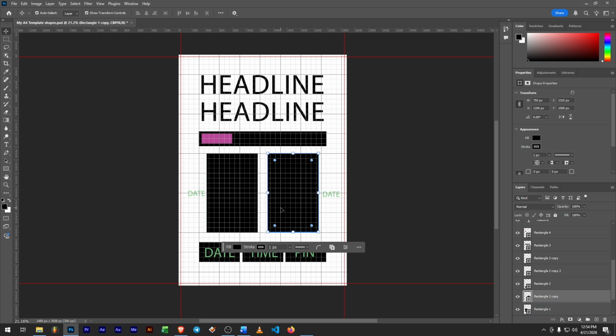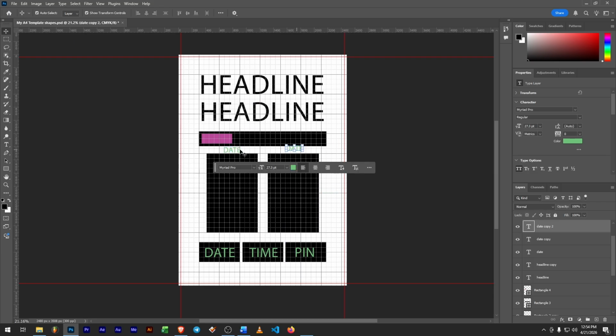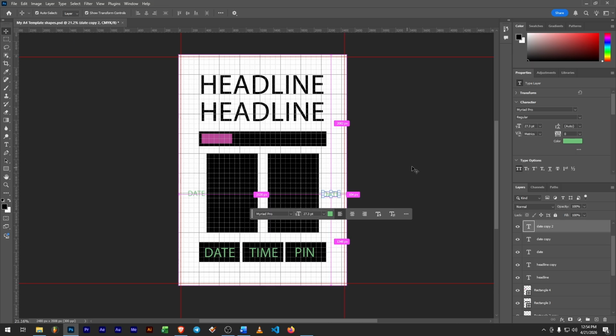So where would we be putting their names? Should their names come before the date, time, and pin? No. They will be in this area. They could also be in this area. So above each one of these shapes, if we are going to have our speakers, they can be above these names. But remember, these cannot come before the headline. That is the key takeaway. This is just key information, but it cannot come before the headline. So we can place them there, or we can place them on the sides.